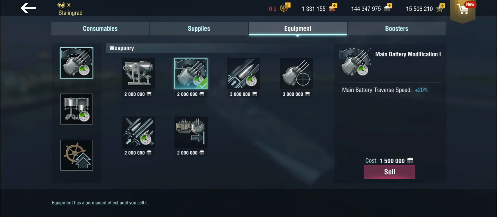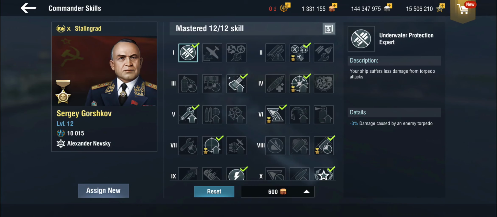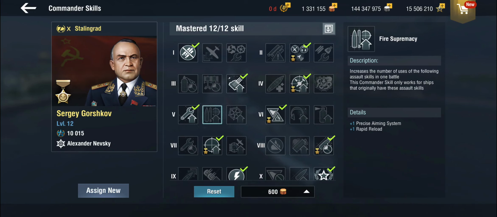I'm going with the main battery mod 1, and the reason for that will become apparent, and a standard maneuverability setup. I have put Gorshkov in as a captain, not Kuznetsov, for a reason, I guess. For once, he's having an improved marksman skill. I could use the fire supremacy for an additional precise aim, but I'm also using his battlefield support. That would be a skill you'd be really finding on the Moskva, because the Moskva actually has the radar. So it makes sense if you're swapping between these ships.